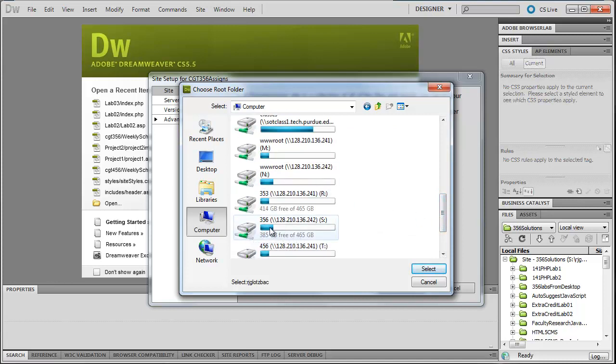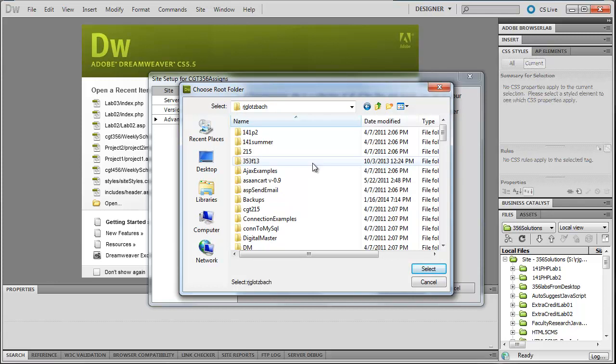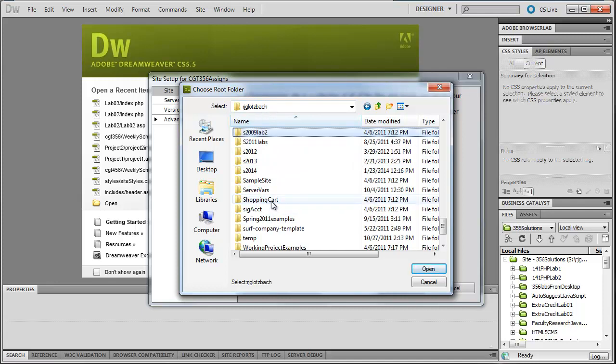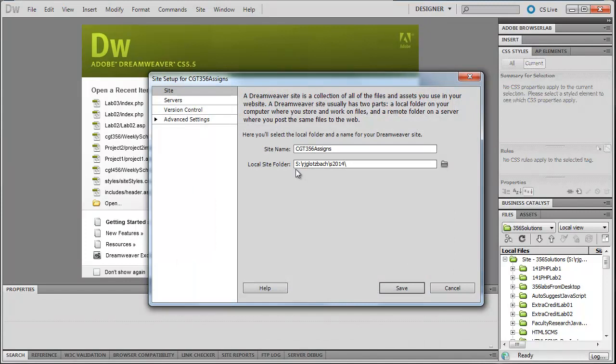Mine is going to look a little different than yours. So in mine, I can see everybody, and so I'm going to highlight that, but I've got so many things in here that I've got a subfolder where everything resides. So I'm going to hit select on that, and it's going to go to my mapped drive, my folder, and then I've got a subfolder for what I'm using.